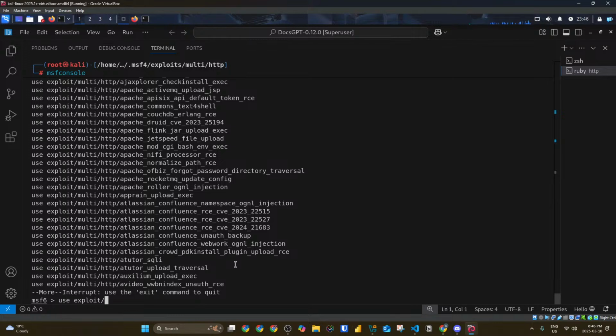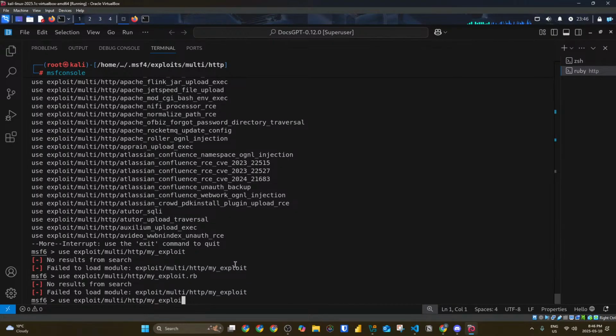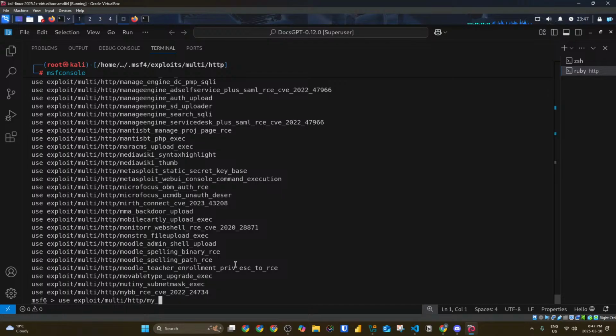Use exploit multi HTTP my_exploit. No. What am I doing wrong here? Yeah, it looks like it might not be picking it up for some reason.